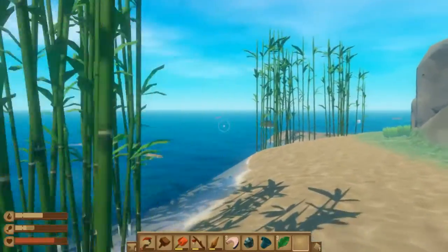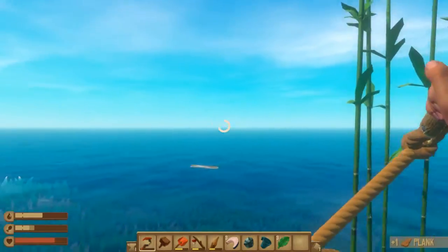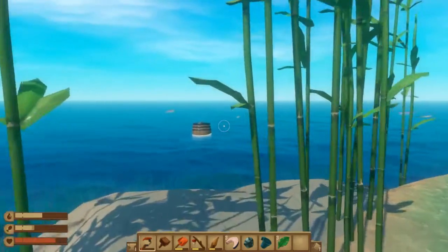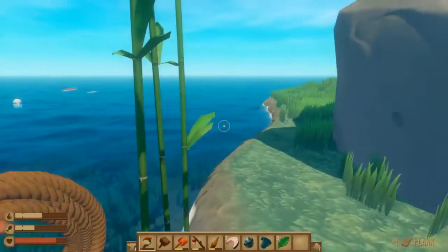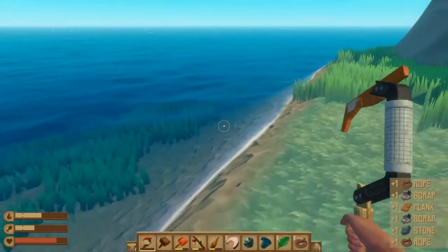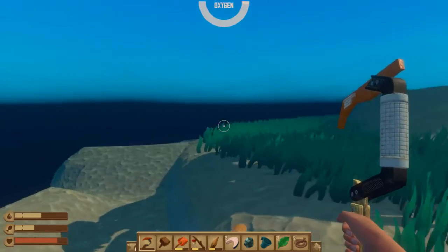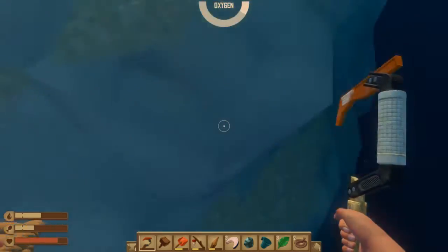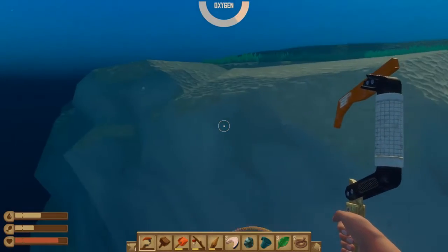I'm gonna get this barrel and all the other stuff over here. Barrel get. So I think he's over there looking at my raft, so I don't think he'll be over here. So there might be some good stuff on the side over here. Is there any good stuff? There's no good stuff. There is no good stuff.